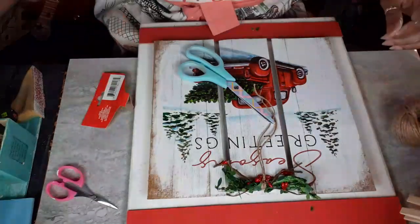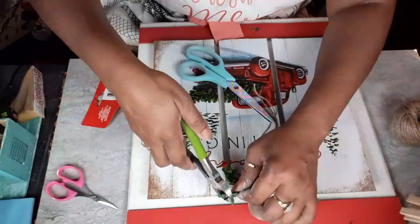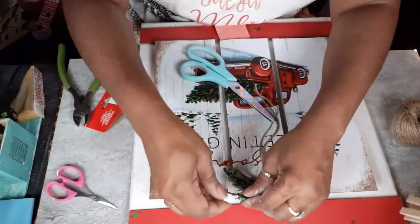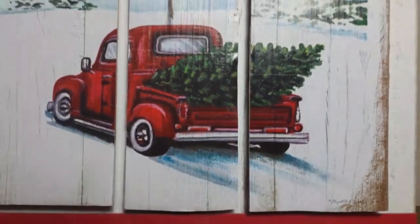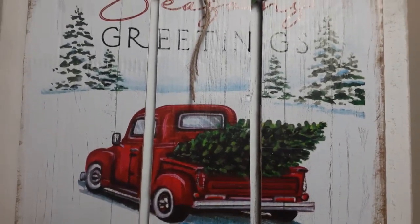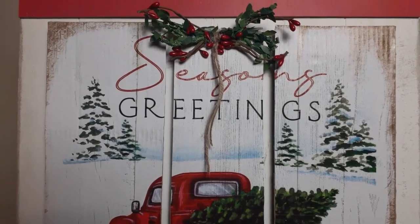Just fussing around with this swag, trimming it down, and then I'll trim off that extra jute cord, and then we can go to the glamour shot and see how it turned out. And here it is, DIY number one. I don't know if I'm going to keep this one or I'm going to give it away. I'm not sure, but I do know that I really, really like it.